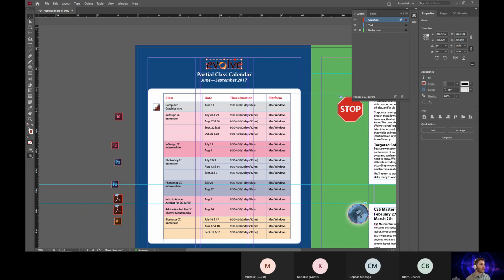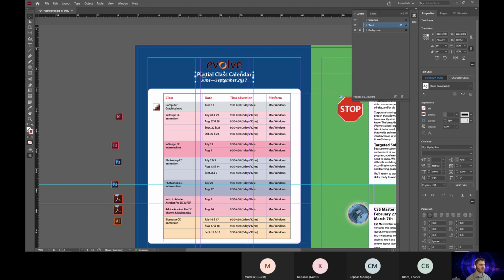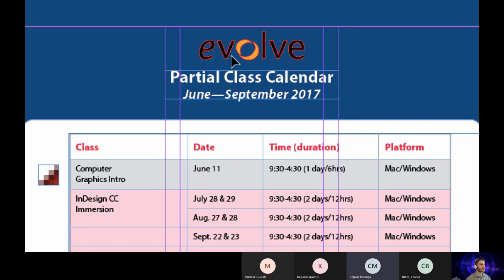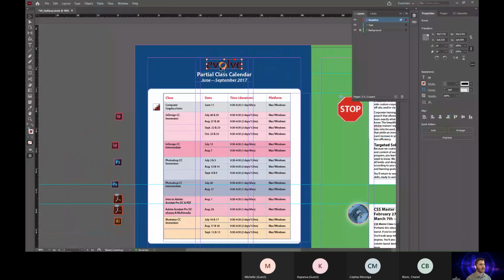But how do I know this is a group? It's the type of bounding box that I'm looking at. If I click on any other object, you'll see it's got this very plain bounding box. It's just a solid line. Whereas if I click on this one, hey, there we go. It's got this dotted line around it. That is an indication to our eyes that this is a group. Essentially, this group is a collection of letters or shapes, really, that somebody's made. Why they decided to do this, I don't know. It's just to prove a point in the exercise, I guess.